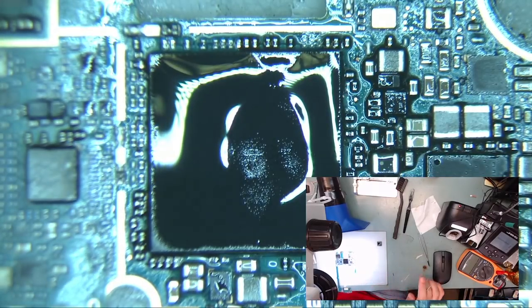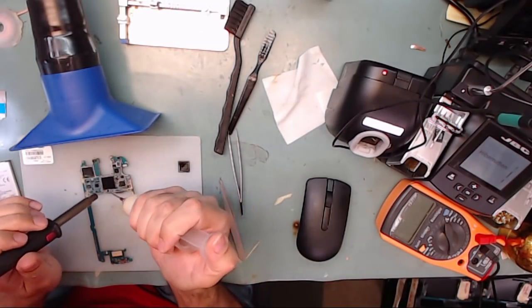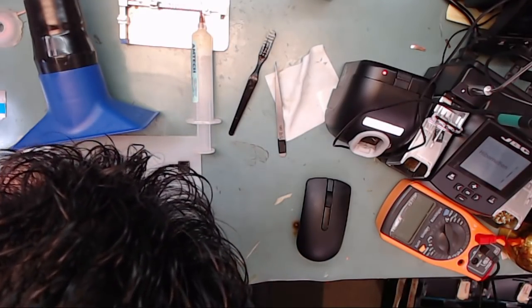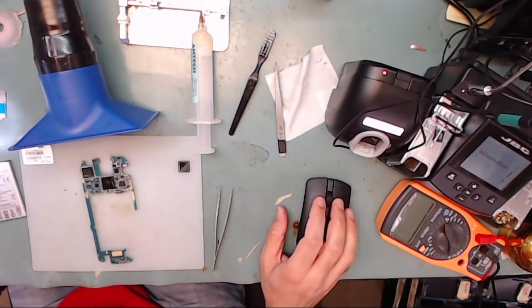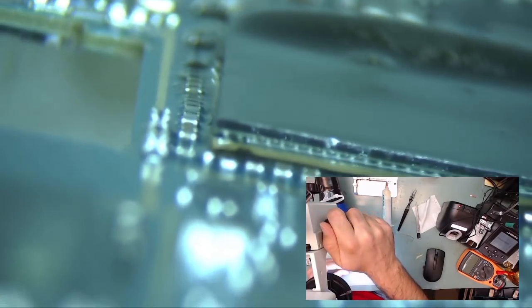Remember, the middle of the chip is hollow and the joints are all around the chip and not in the middle. If you apply too much heat to the middle, the chip may get warped and not sit evenly. Apply additional flux as you see fit. Now, looking through the sides of the chip, make sure all the solder balls are evenly melted and making good contact.